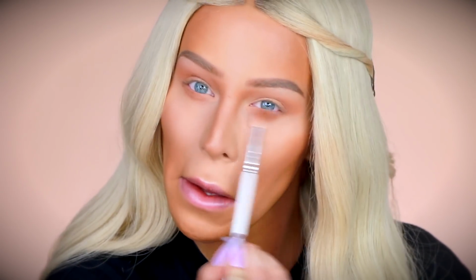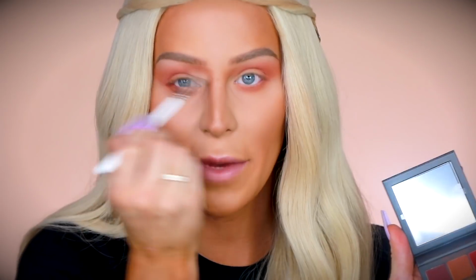I'm gonna take that same eyeshadow and literally not even looking in the mirror, which, come to think of it, I should totally do a no mirror makeup challenge. I feel like I would actually kind of do well at that because half the time I'm not even looking. And now I'm going to deepen that up a little bit with these two colors and just deepen that up right there. And even those colors aren't so dark and I'm not using that much, but as you can see, it almost looks like a full eyeshadow look already, and I've just used 3 colors. Well, 4, including the base, but that one doesn't count.